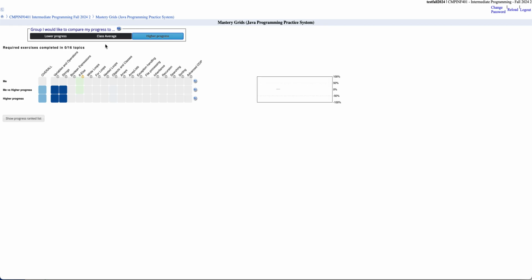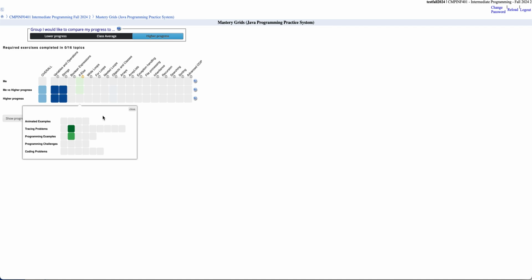And finally, it is important to mention that in order to get extra credit for the class by using this system, you need to solve two coding problems. You will be able to see that if you have two coding problems solved, which are these two, the check mark should be blue.